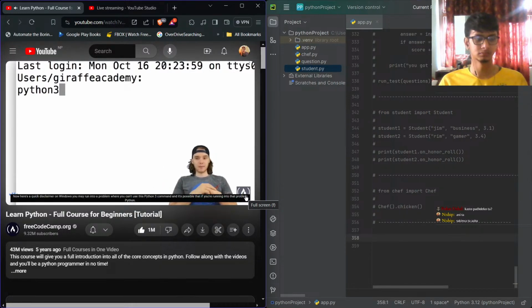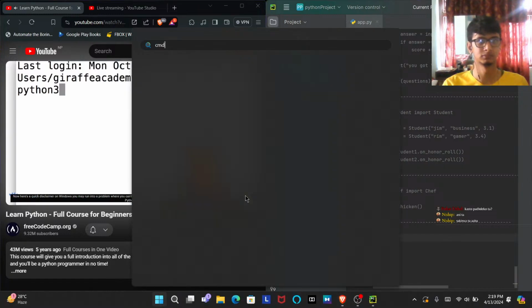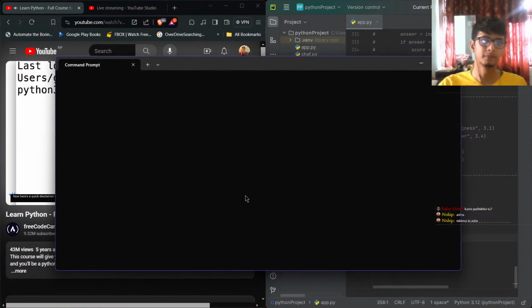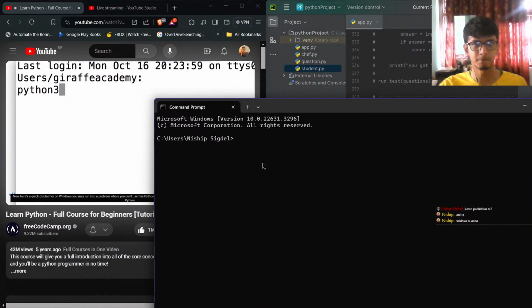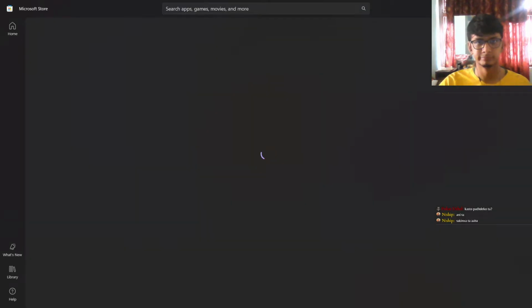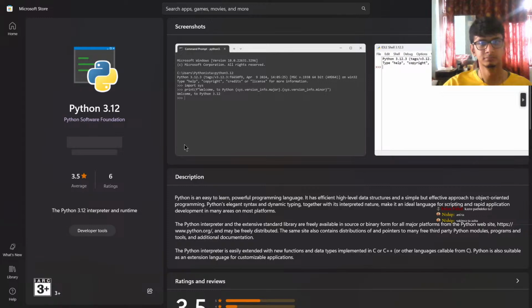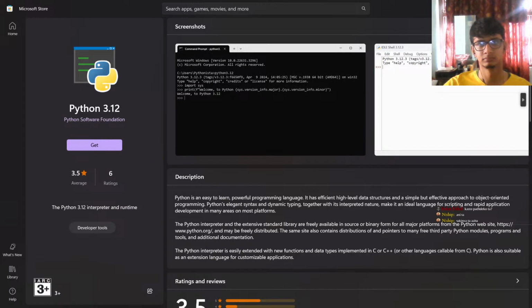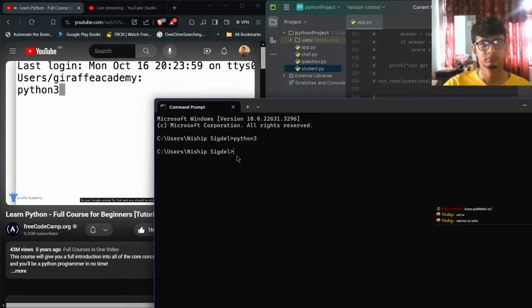Now, here's a quick disclaimer. On Windows, you may run into a problem where you can't use this python3 command, and it's possible that if you're running into that problem, Python 3 hasn't been added to your Windows path variable. And basically what that means is your computer doesn't recognize the command python3. If that's the case, all you have to do is go and Google how to add Python 3 to your Windows path variable. It's really easy. I'm not going to get into it in this video just because it's kind of outside the scope, but if you're running into that problem, that's probably it. It's not on your Windows path variable. So just Google around for that and you should be able to find an answer.